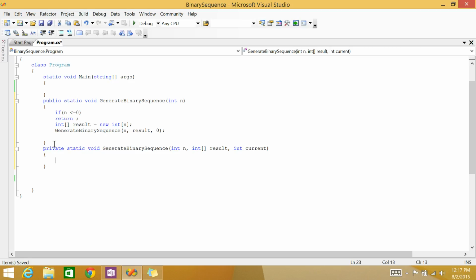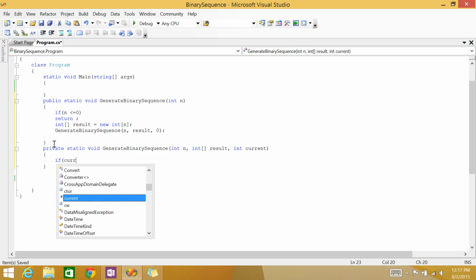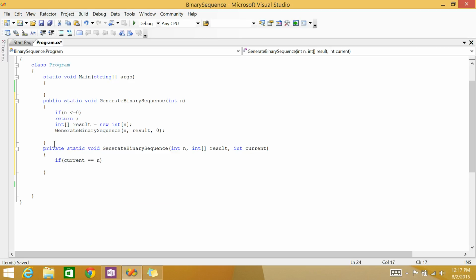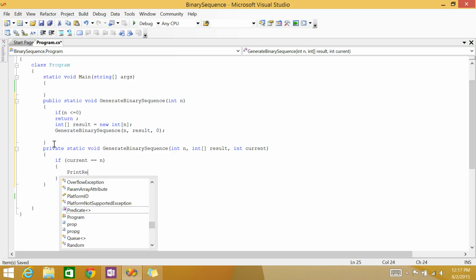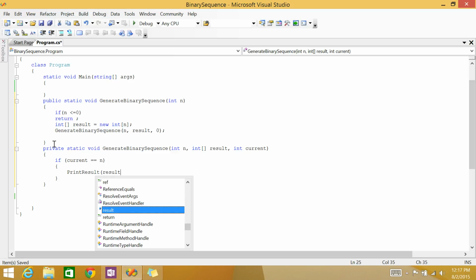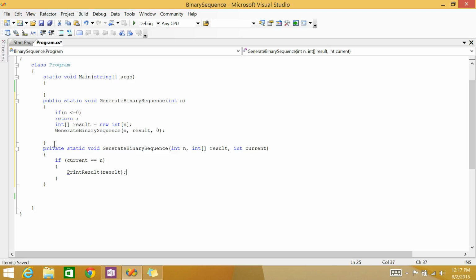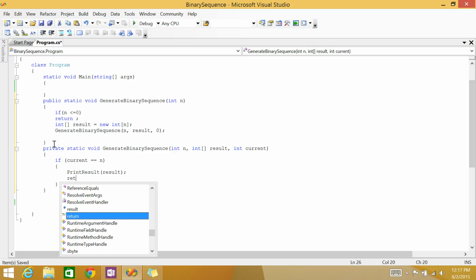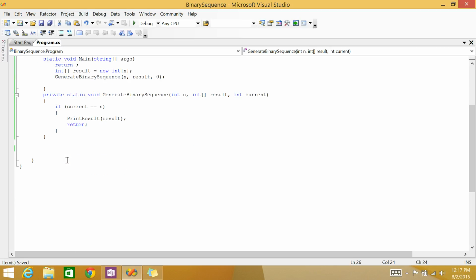The first thing that we do in a recursive function is figure out the base condition. So the base condition is if current is equal to n, in that case we'll print result. So we'll call a function print result and we will return from here. Now we don't have the print result function, so let's write the function.